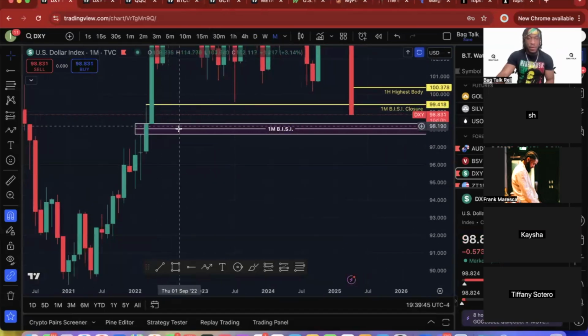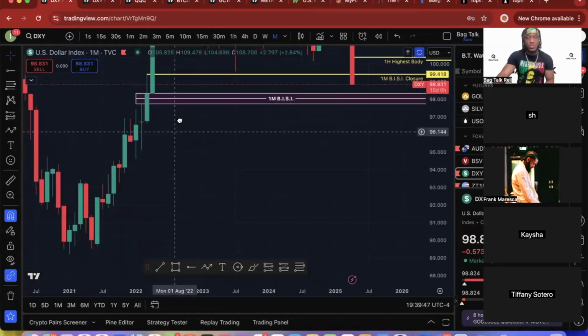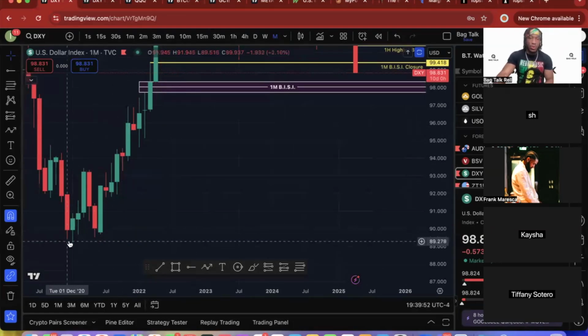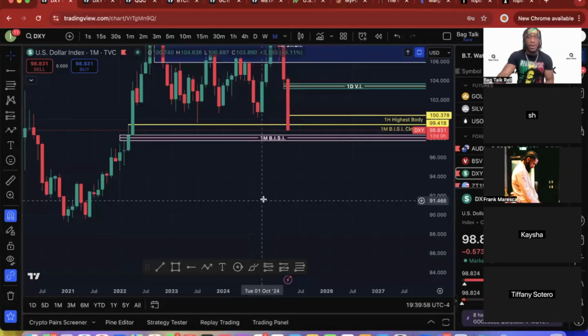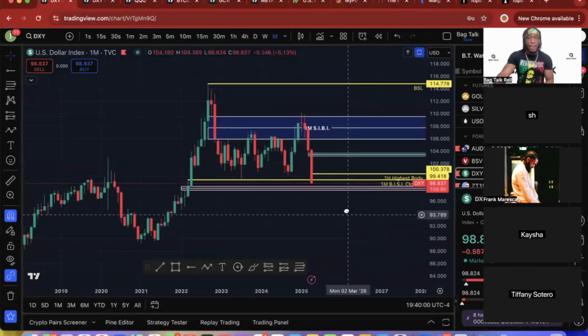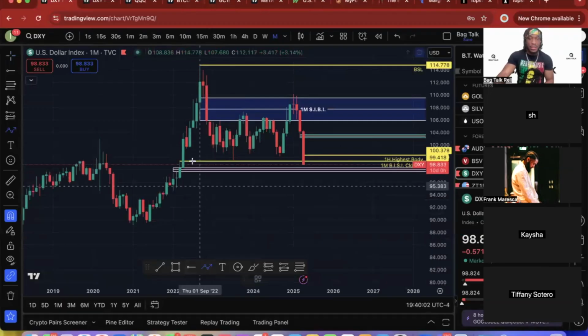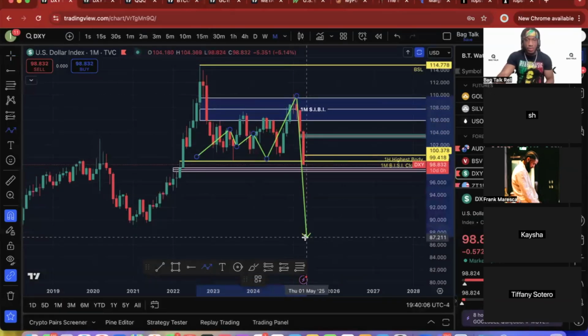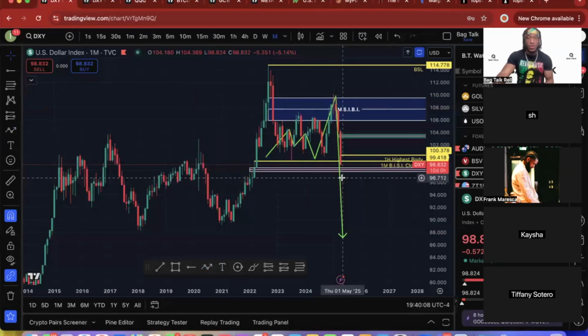To me, after this purple area, it gets real spooky for the dollar. It's such a bold statement to say it's going to take this whole area and run sell side. That's such a bold statement to make, but I'm not going to lie to you, it's very possible, especially after massive consolidation like this into a manipulation distribution. Literally looks like that a lot of the time. So don't be surprised if that were to happen.